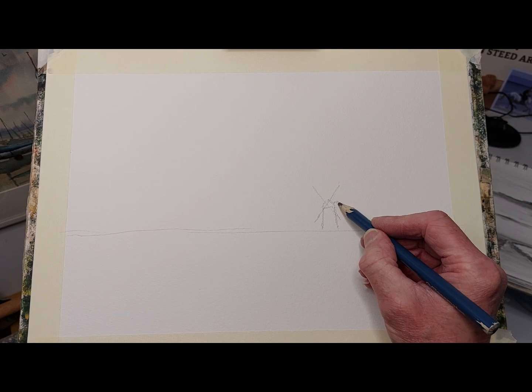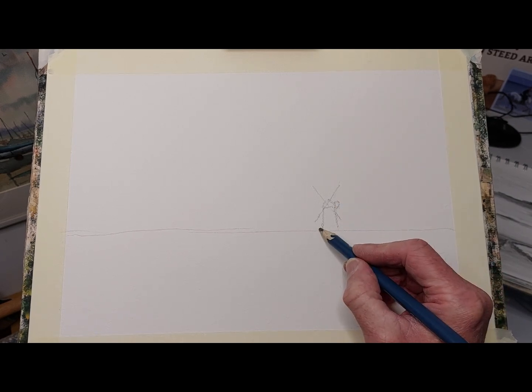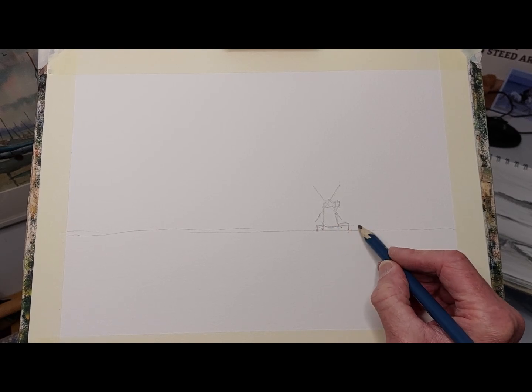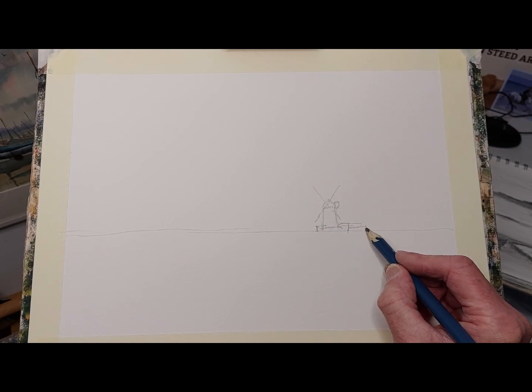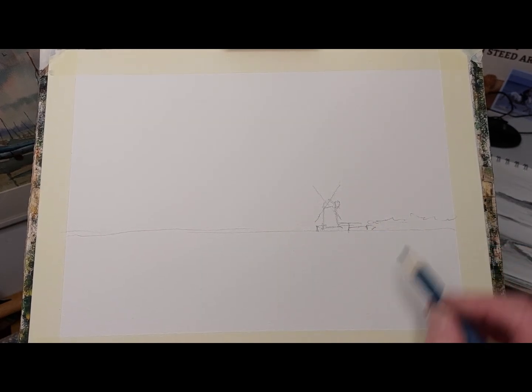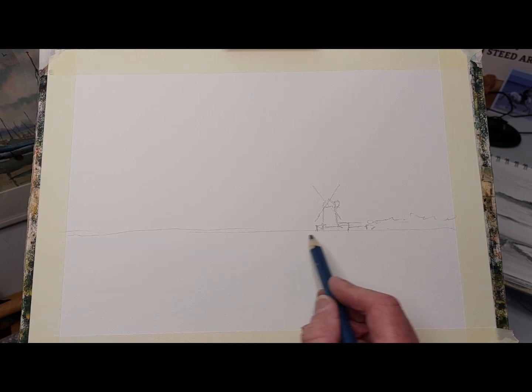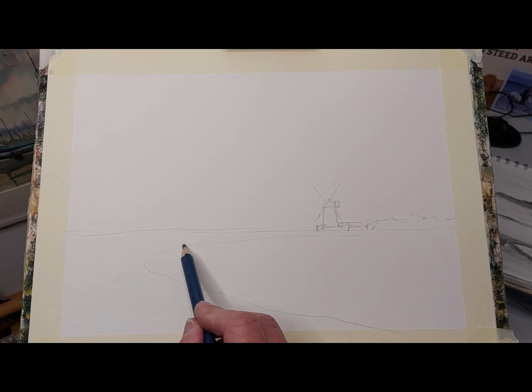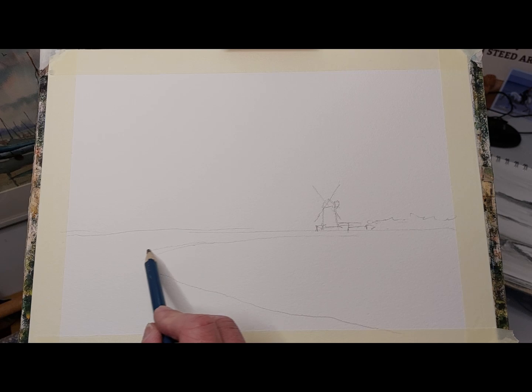Oh, and we do have a fantail at the back. There is an outbuilding there, one or two other outbuildings there, but let's not get too technical with that. And then some distant greenery. There is a bank that runs all the way round and back like that, and that will be our path that leads the eye in to the picture. And that's all the drawing you need with just a simple pencil.